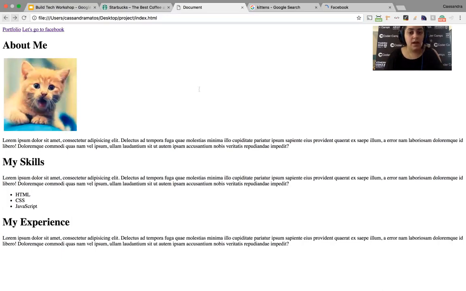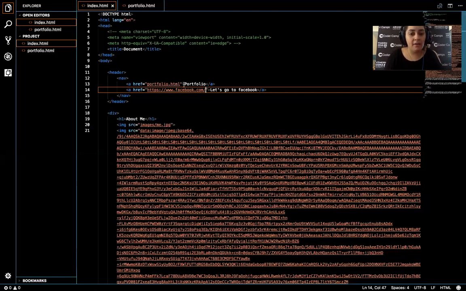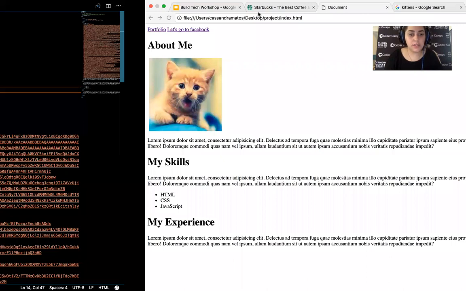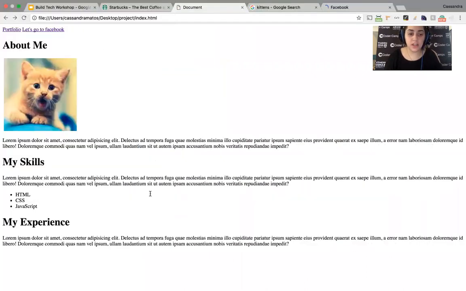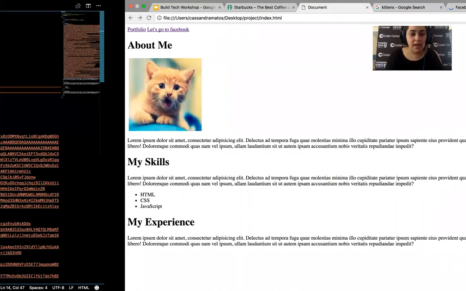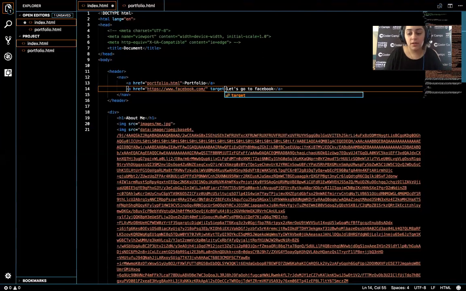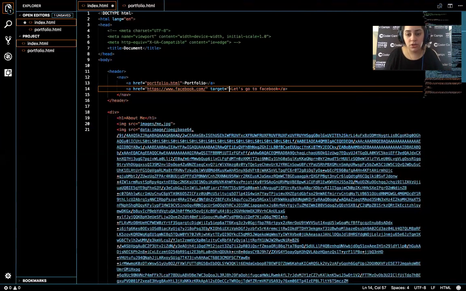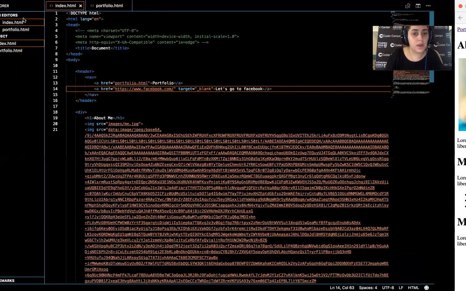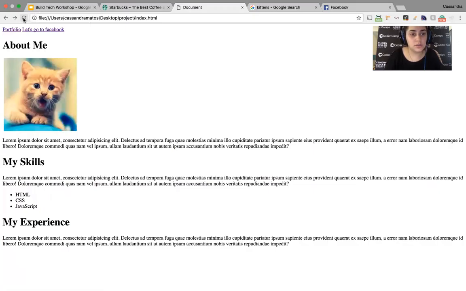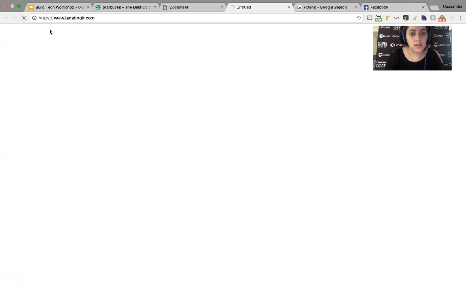Go back. Now, if you wanted to have this link open in a separate tab, let's say you wanted whomever's at your site to remain on your page, but if they wanted to click this, it would just open a tab, then you would add another attribute, and that is target, and you'll set that equal to underscore blank, and everything's wrapped in quotations. So underscore blank, refresh. I don't know if that refreshed. Okay. And now you see it opens in a separate tab.